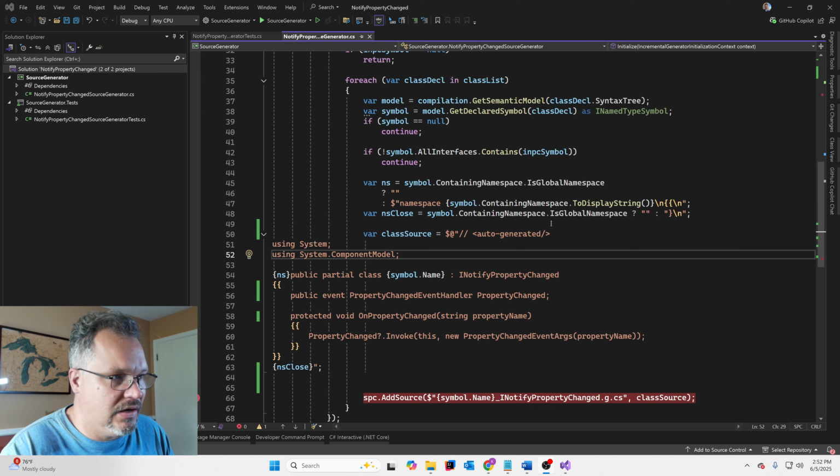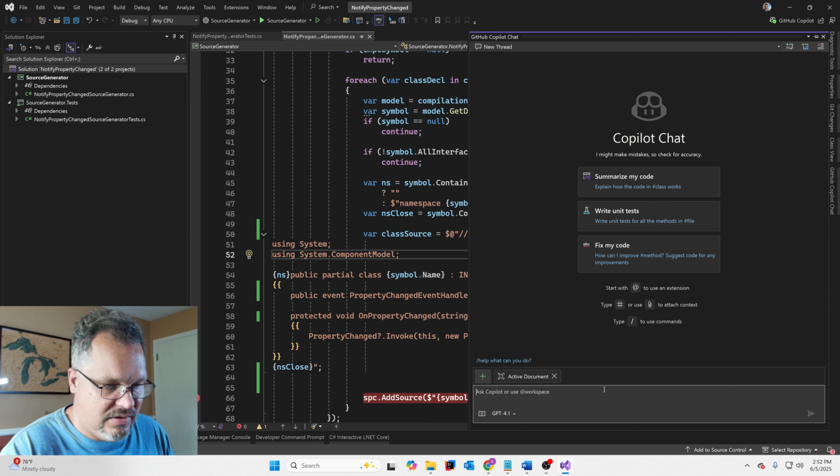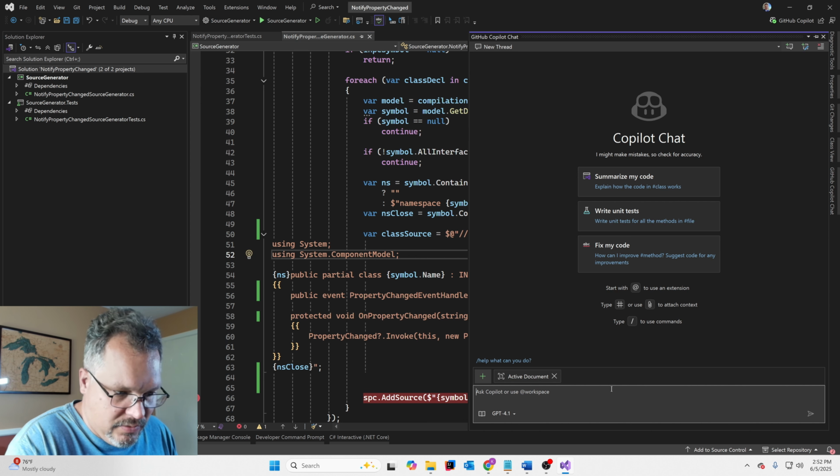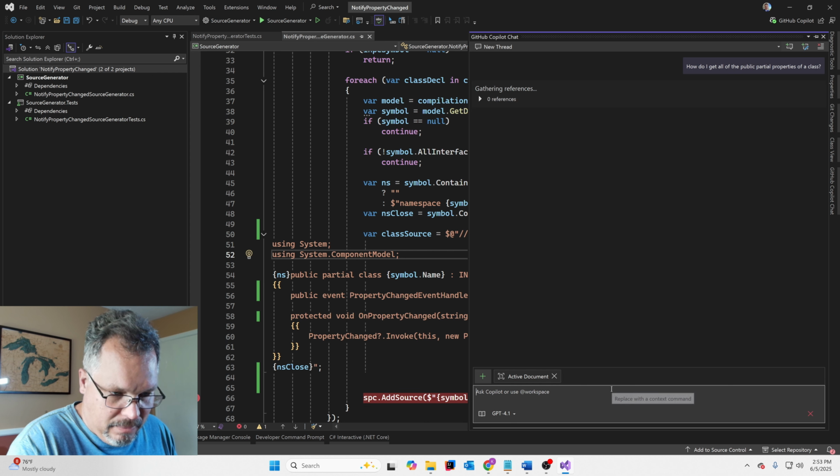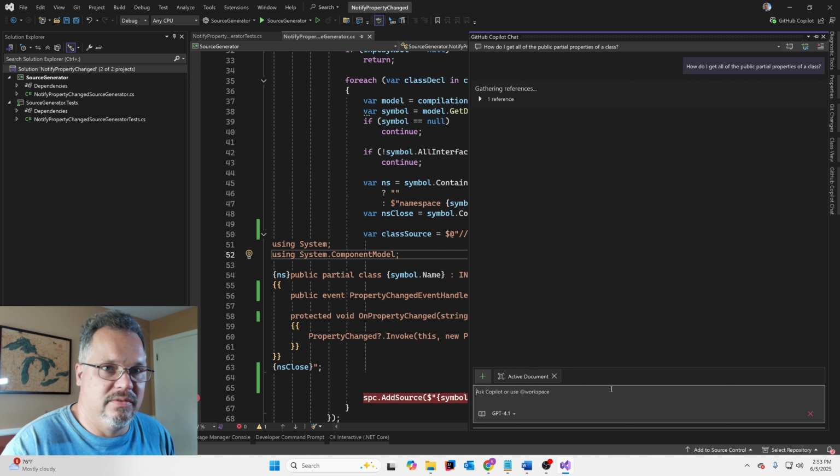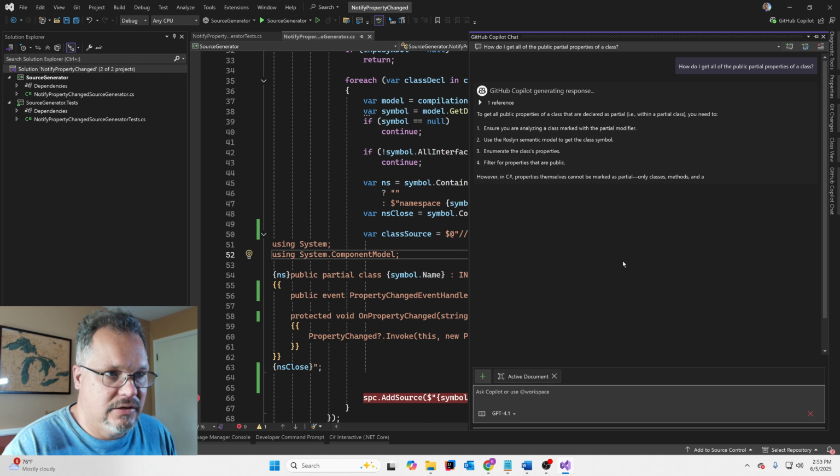Now we want to find all the properties of symbol, which is an INamedTypeSymbol. So we'll say, how do I get all of the, and I want the public partial properties of a class. Let's see, let's not even say INamedTypeSymbol. Let's see what we get with class.